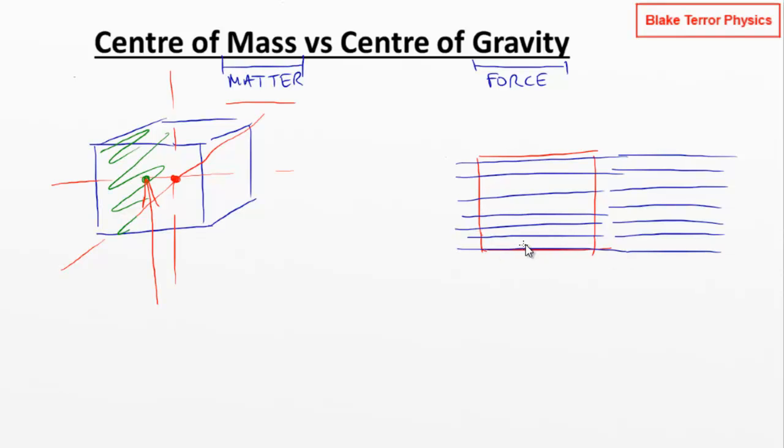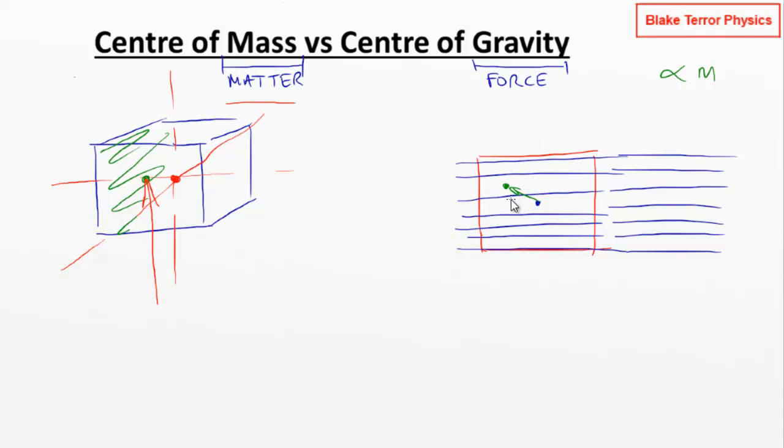Every part of this surface here is going to experience exactly the same force due to gravity, and the center of mass of the object will be in exactly the same location as the center of gravity. Even if the center of mass was off center, if this was a non-uniform mass distribution and we had the center of mass up here, say, for this surface, well, the force due to gravity, because it's proportional to the mass, that's just going to shift into exactly the same location.